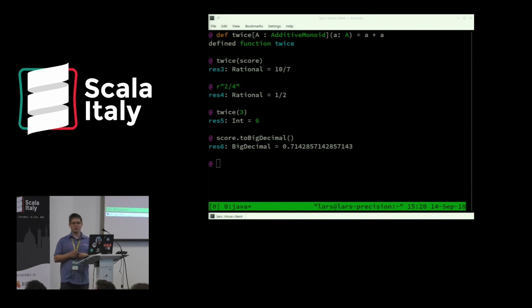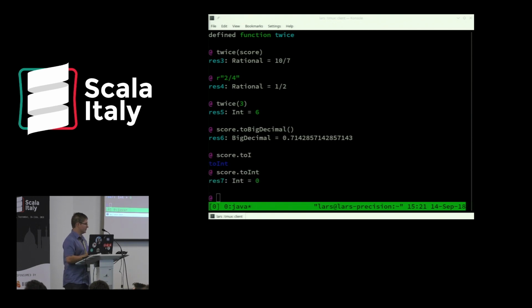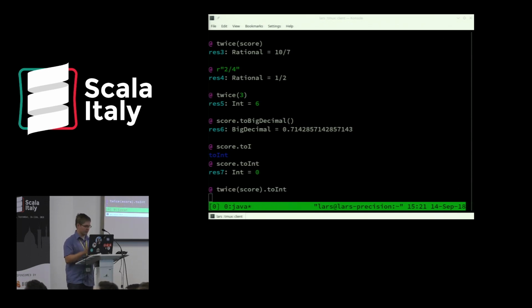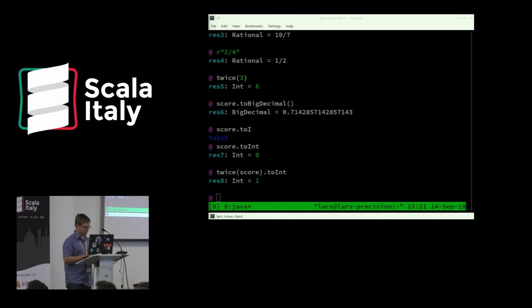And the cool thing is that almost all of these number types from Spire have very simple conversions back and forth. So you don't have to jump through a lot of hoops to convert back and forth. You can just call the appropriate function. I believe there's also a toInt function probably. Yes, toInt, of course, it's going to be 0 because I chose something that's less than 1. But let's try it with a larger number. We'll just truncate, but sometimes this is what you want.